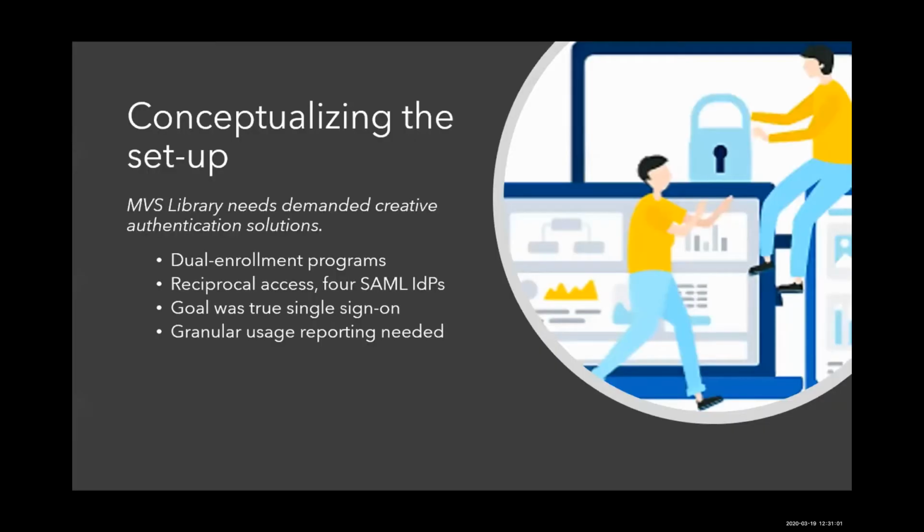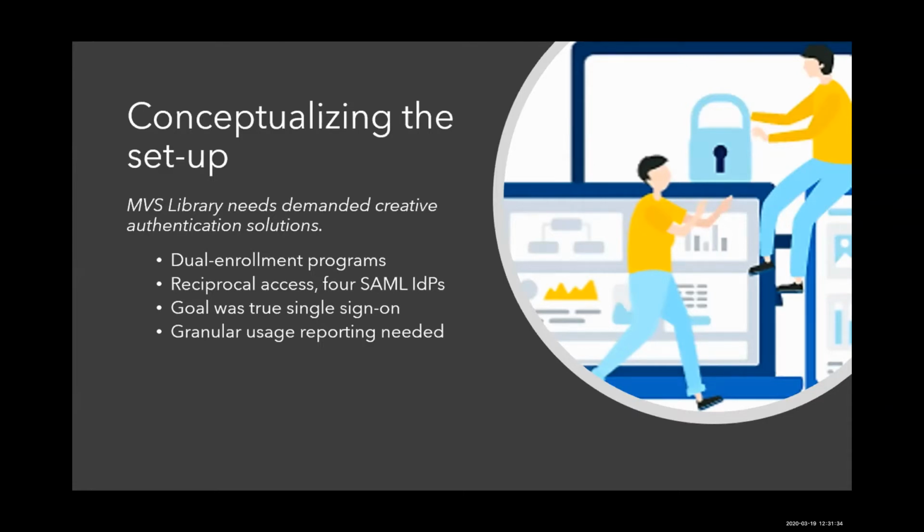All right, so that's our background for Millersville University specifically. But when we were approaching Millersville's OpenAthens setup, we actually needed to take a few other schools into account. For example, Millersville has dual enrollment programs with 3 of their sister schools. And what that means is students in certain academic programs are authorized to access content via Millersville's library as well as their home library. So that was one nuance that we had to account for when we were conceptualizing the setup for Millersville.